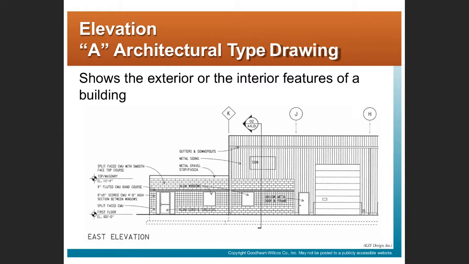These numbers here are designations of column lines. And you see on the elevation below, in the textbook, what I'm assuming to be column lines as well, the 1, 2, 3, 4.